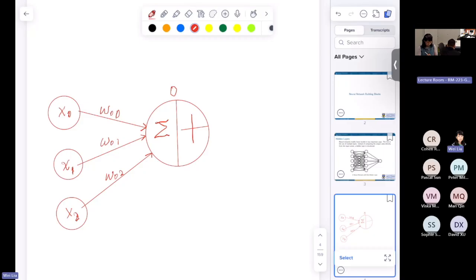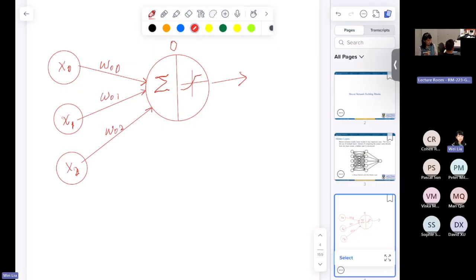The activation could be doing a job of squashing between -1 and +1, or squashing between 0 and 1, or only preserving the positive values and discarding all the negative values. That's called ReLU. Depending on your activation function, your output might be within a different range. So we have an output coming out of the neuron. How do we express this mathematically?